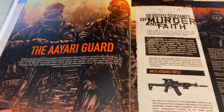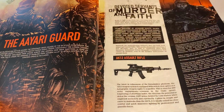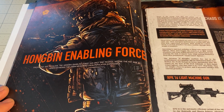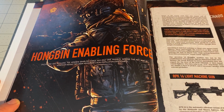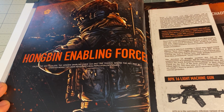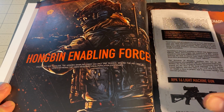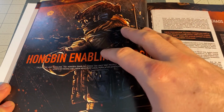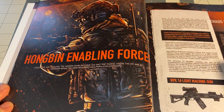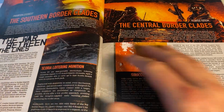And then you have the OPFOR, which are the IRE Guard, who are religious fundamentalists from the Middle East. Draw those lines without me having to get booted off of YouTube amongst everything else. And then you have the Hongbin Enabling Forces. This is basically a made up, as far as I'm aware, Chinese company that's trying to secure rare earth metals for Chinese manufacturing, and in support of the Belt and Road project that the Chinese are executing. So again, incredibly well researched.